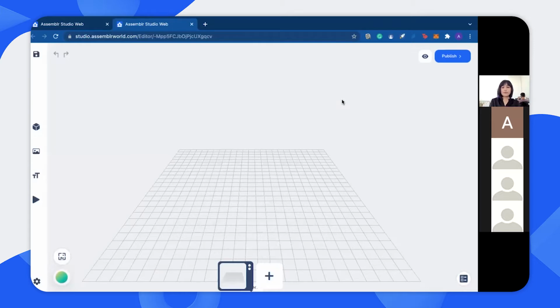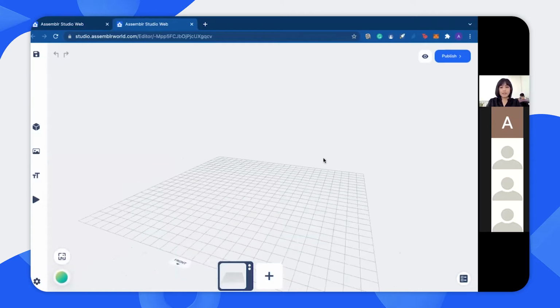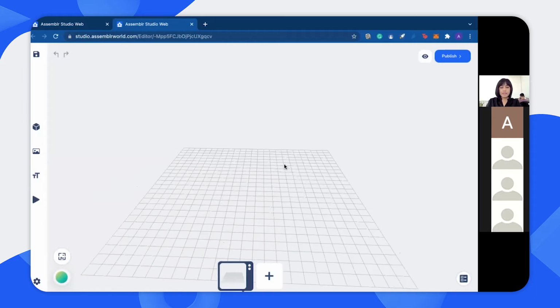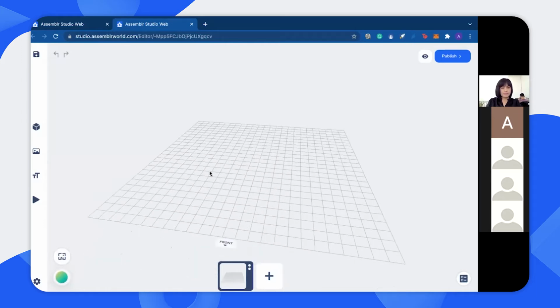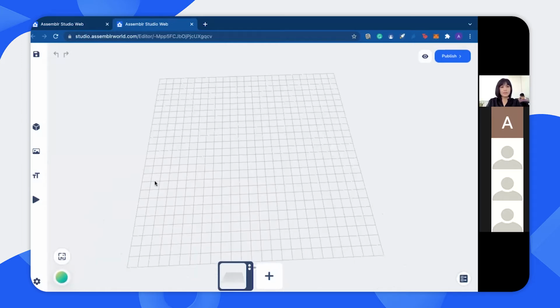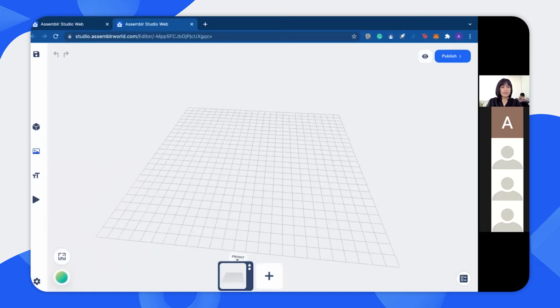As you can see, we have the grids right down there. It's called the workspace. That's where your marker or your project will show up. And as you can see here, you can rotate the workspace, and on the left side, you'll be able to see the menu. And right here we have 3D objects, we have image, and then we have text, and then we have video. What are these? Okay, I will explain that later.